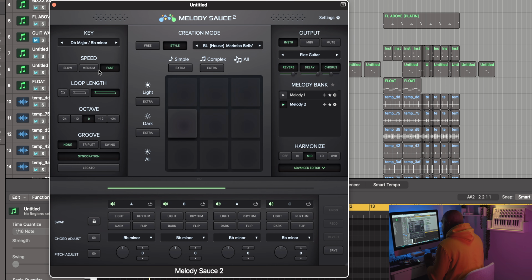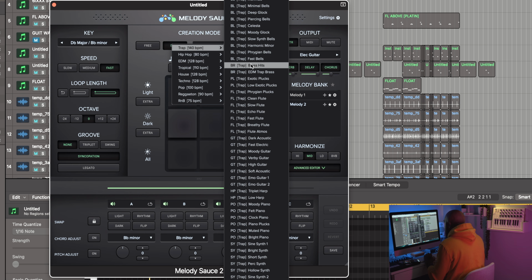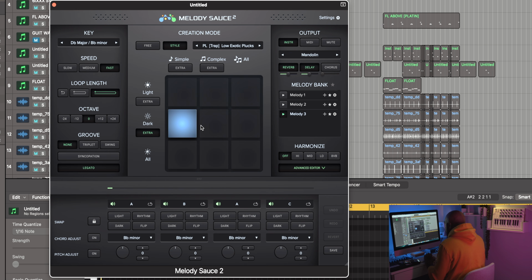Let's go over here. We can adjust the speed. So let's change the style a little bit. Let's go to hip hop, or let's go to trap. Let's go low exotic plucks, and let's change the speed to medium. And let's hit this right here and see what it comes up with.